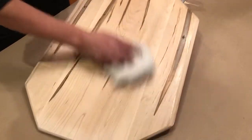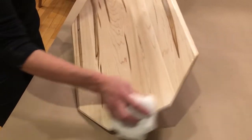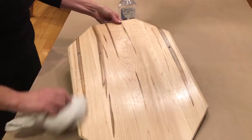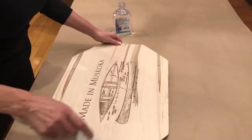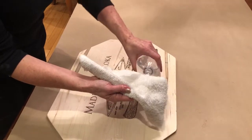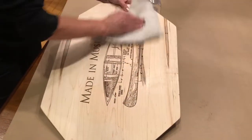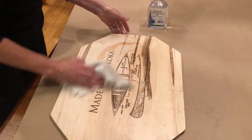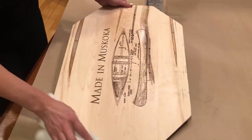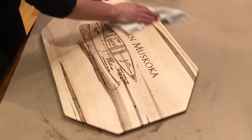I'm also hoping that this oil should help bring out the color, which I can see that it's doing. It's bringing out the grain. I'm going to get a nice coat on, and then I'm going to use another dry rag and wipe it down again. Flip it over. Really liking how it brings out the grain of the wood and deepens the color.